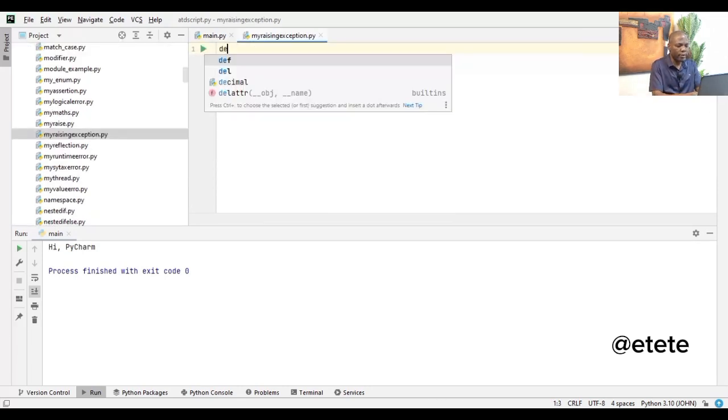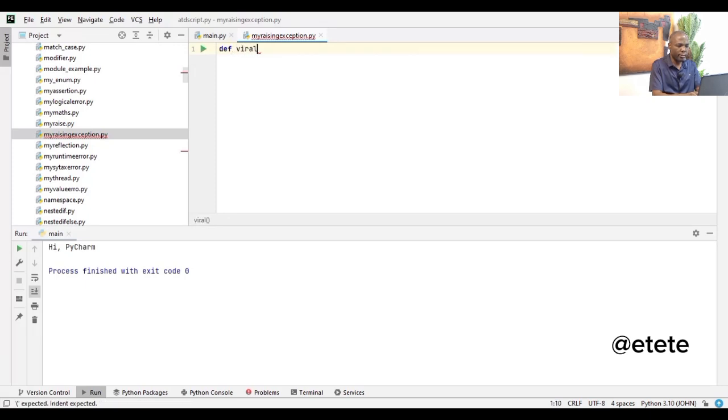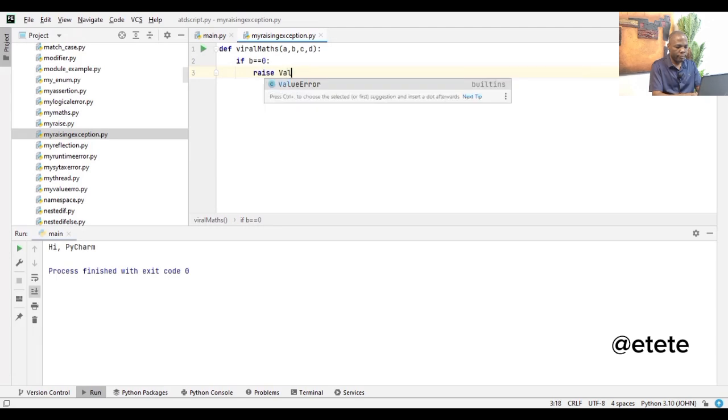So I'm just going to define what we did, viral_math, with A, B, C, D. And I will say if B equals 0, raise value error. So, as you can see, value error.